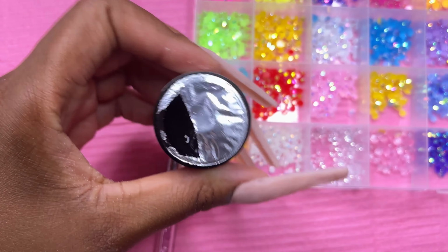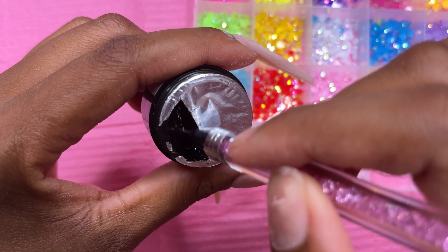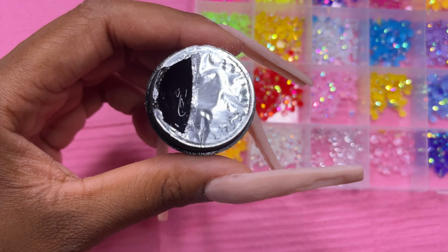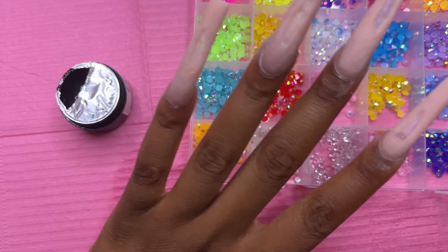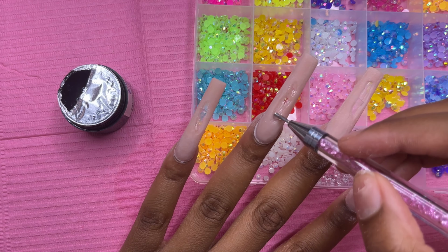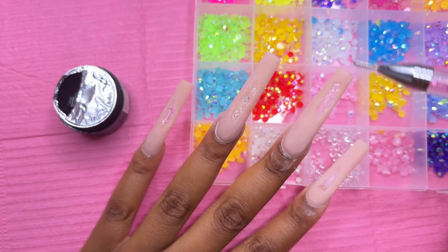As you can see, I'm going in with my Dot Pro Diamond Gel, and this rhinestone kit is from SHEIN. If you want to see all the stuff that I got from SHEIN, I will be listing the video down below. But yeah, so I used what I had, and that was not what she used in the video. But like I said, we're going to use what we got.